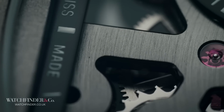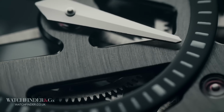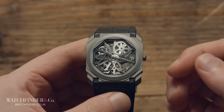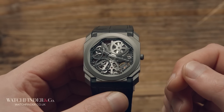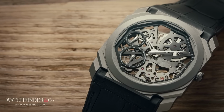It's not subtle, it's not demure, and at £18,800, it's certainly not cheap. But when has that been anything anyone ever wanted from Italian design? The Audemars Piguet Royal Oak was a sucker punch to Swiss watchmaking, as it was. Italian influence bleeding into the reserved traditions of centuries. But the Bulgari Octo Finissimo, it's an Italian thoroughbred, through and through.